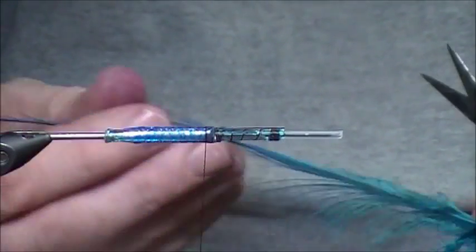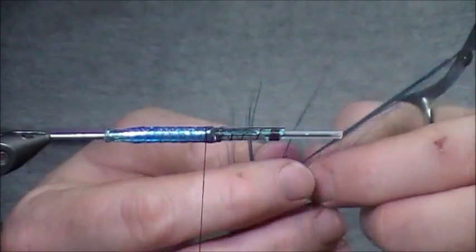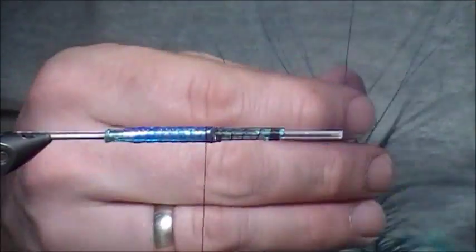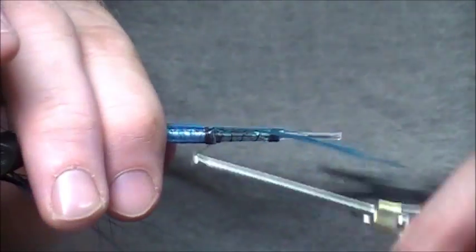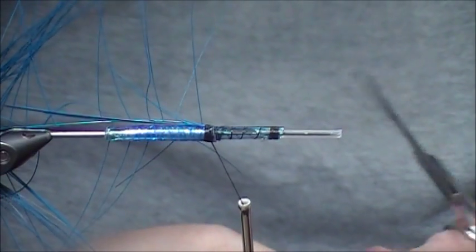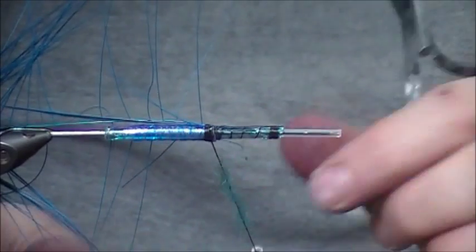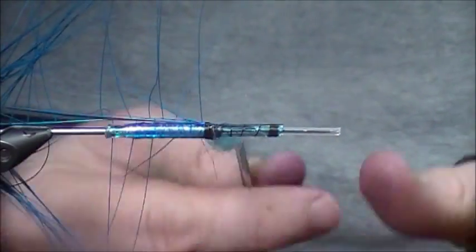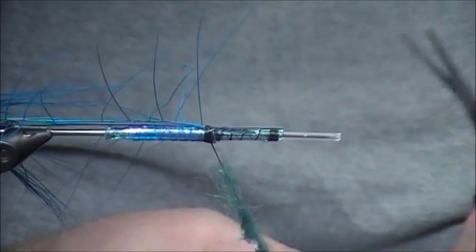All right, I'm going to stick with the blue color and put some gray hair on. It's been dyed Silver Doctor Blue. We'll tie it in from the tip. Just pull down. And pull the tip back too. And we'll add some Silver Doctor Blue seals fur. And no dubbing loop, we want it loose. This heron's beautiful stuff, but man, when the barbs get in your way, it kind of gets goofy.